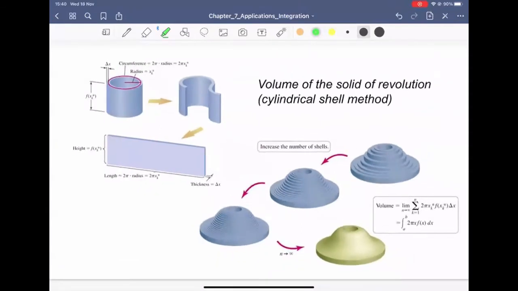All right, let's do the shell method. As I told you, this is the last hard part for the final exam. The shell method is the idea that you can compute the volume again, but this time you cut parallel to the axis of rotation. What if you cut parallel to the axis of rotation? What are you going to get? Let's look at the picture that I circled here.